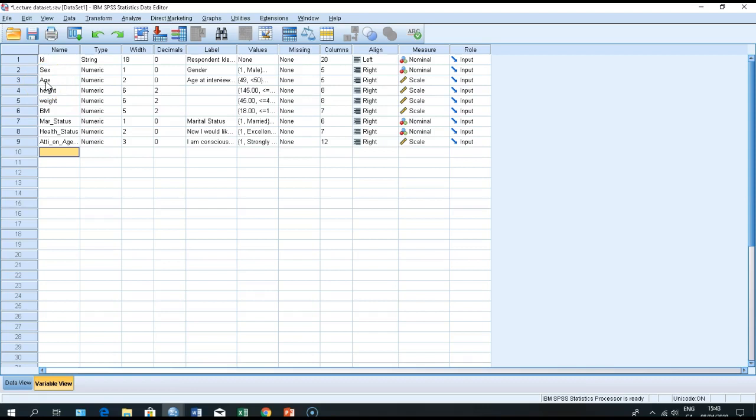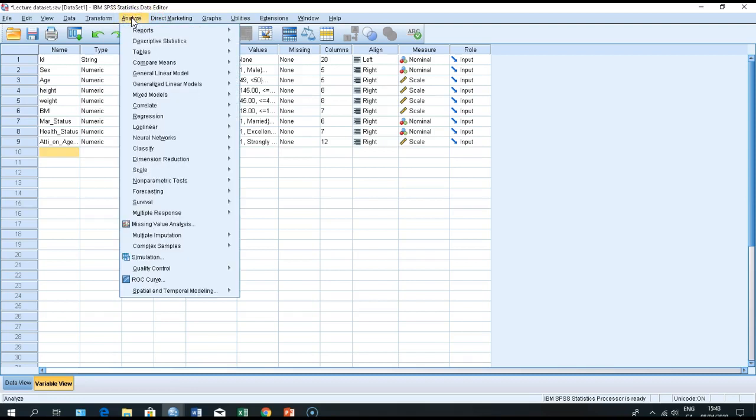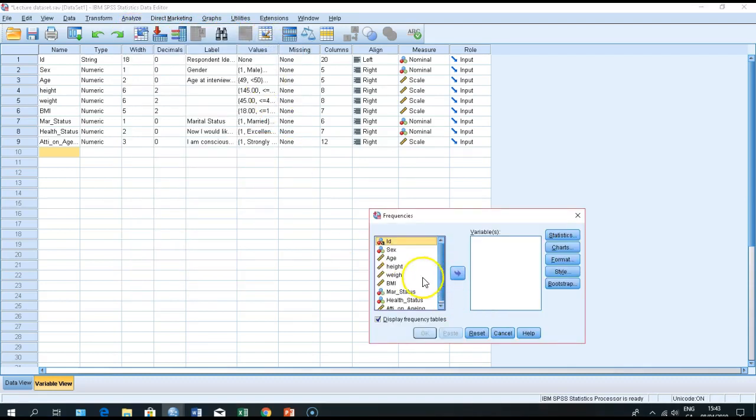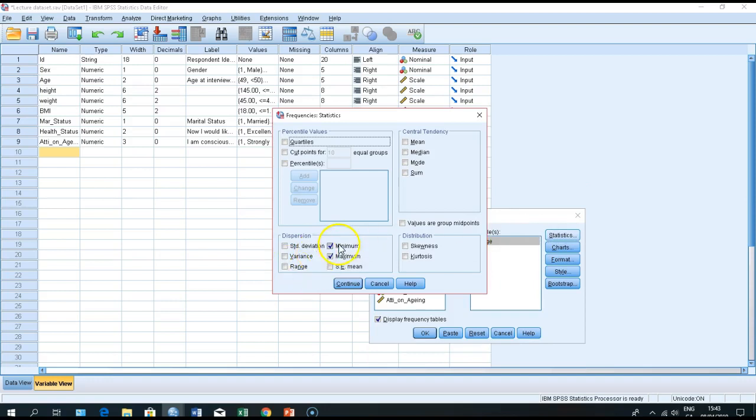But before I perform the recoding process, I have to check the nature of the variable. I can do that by going here where it says Analyze, Descriptive Statistics. I can even just check the frequency, and I click age and move it to the center here and check my statistics. I have already ticked the maximum and the minimum.